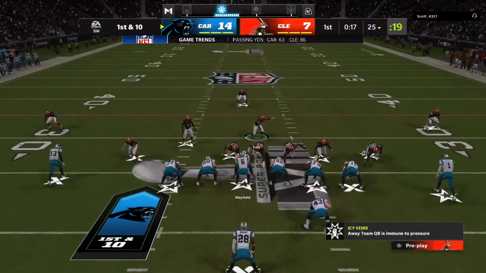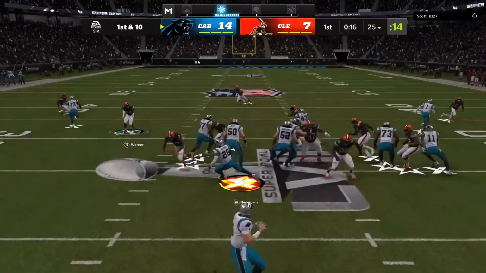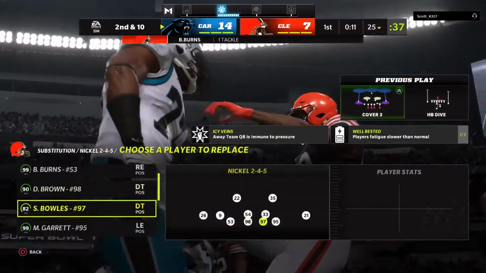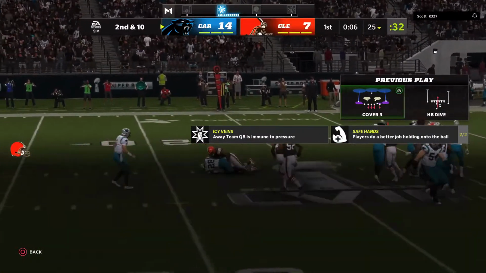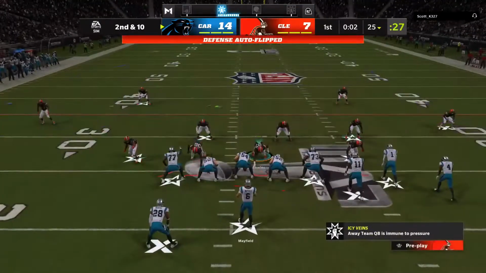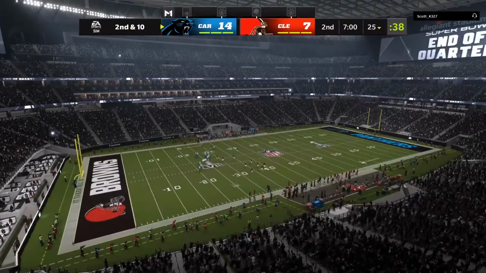And when you start plotting for this drive, when you start thinking to yourself, okay, what are we going to do? You don't go away from what you did before because that worked, but you have to be prepared for wrinkles and counters because you know they'll make some adjustments. And he stopped immediately there. Call it no gain on the play, and it'll be second down. Through one quarter, 14-7 our score.